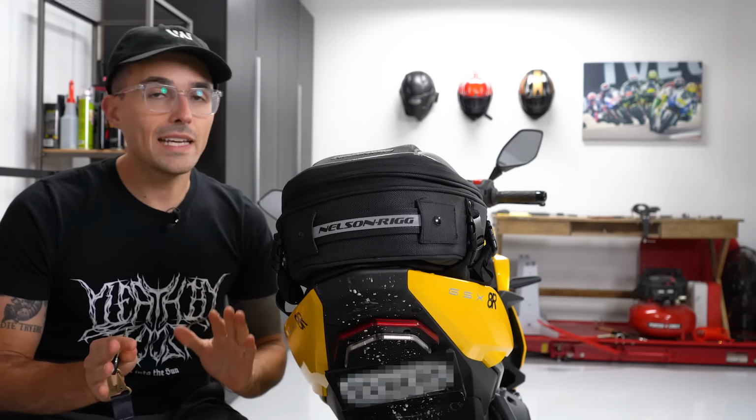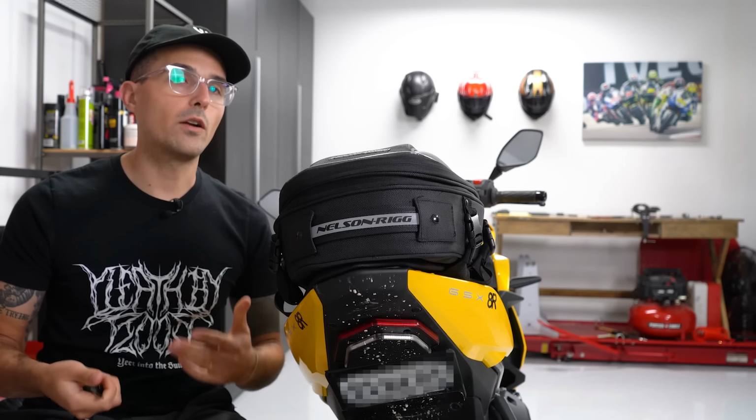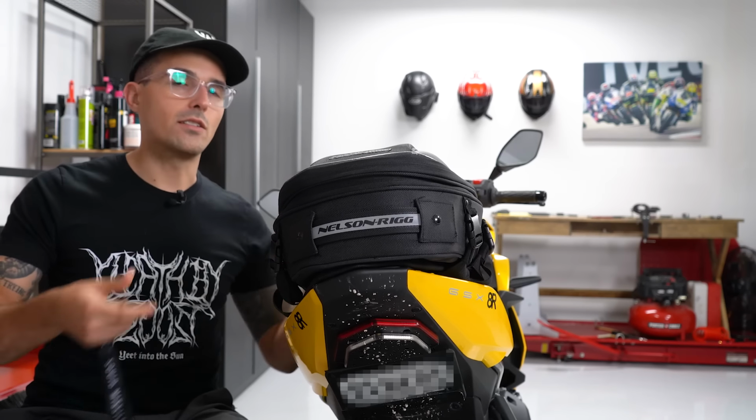Now, I wouldn't take this bike off of any crazy jumps and expect the seat to stay on there, but if you're just riding around and commuting on street conditions, this bag will definitely hold in place. It is nice and secure and strapped in.